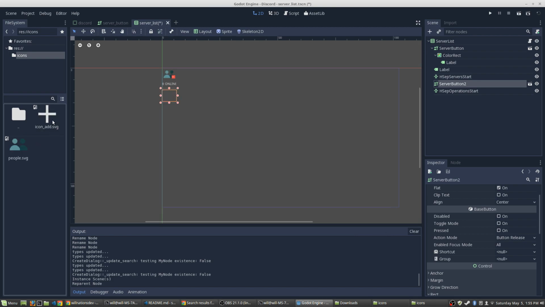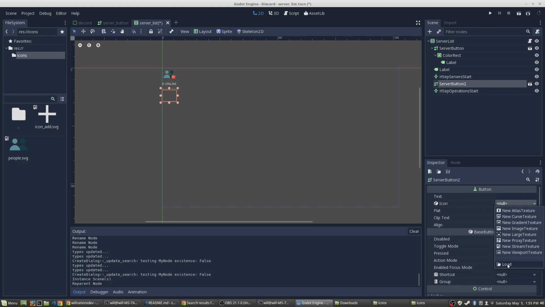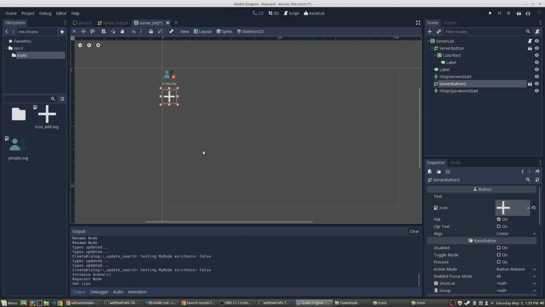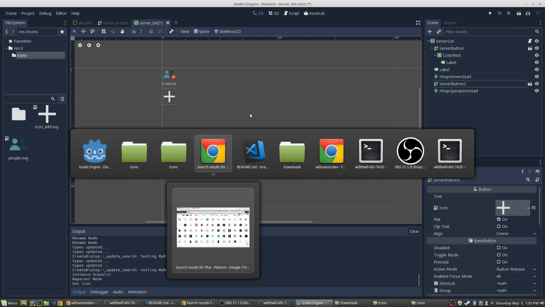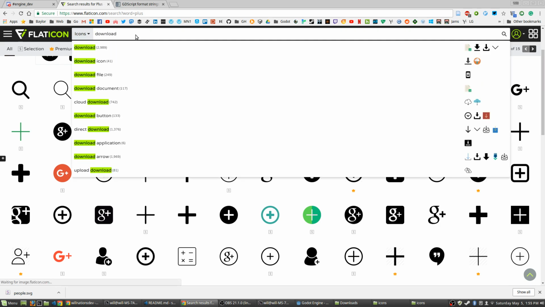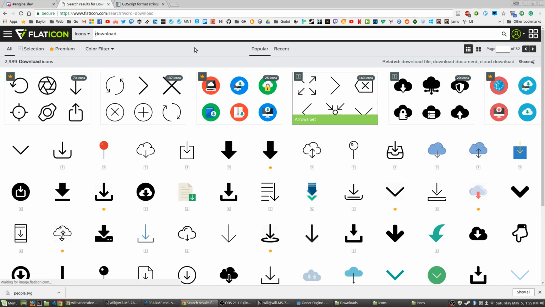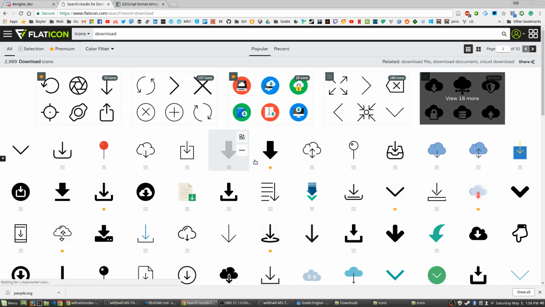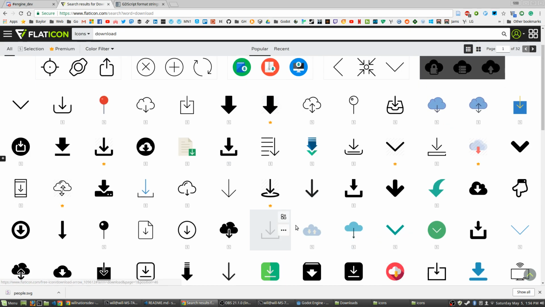And now Godot has access to the icon. So we're going to set our load icon add. Bam. So we've got a big fat plus icon. And we can change that icon later, but that's just what we got for now. And then we have a download icon as well. I'll just grab some from Flaticon for this, I guess. Download. Godot might have something like that, but I don't necessarily want to have to go searching for it again.